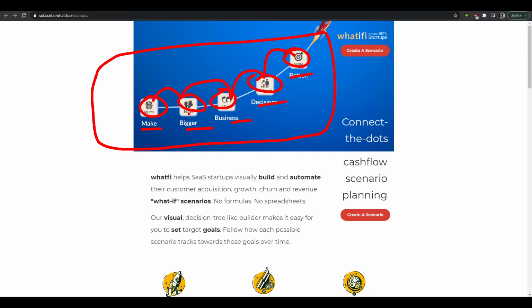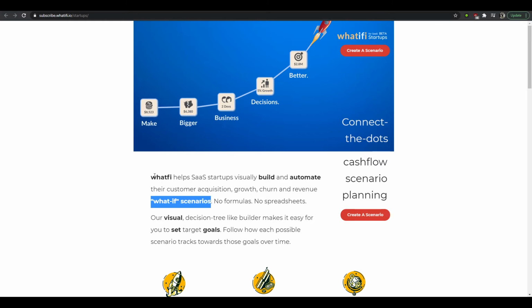So I guess this is kind of self-explanatory. It will help me plan better for whatever happens to my business. So again, I don't know what a what-if scenario is, right? So what if, WhatIfI, WhatIfI. I think there's a spelling issue here. So first thing to check out, make sure that your company name is spelled properly in your own copy. Because otherwise people will be like, what the hell, right? So make sure it helps.